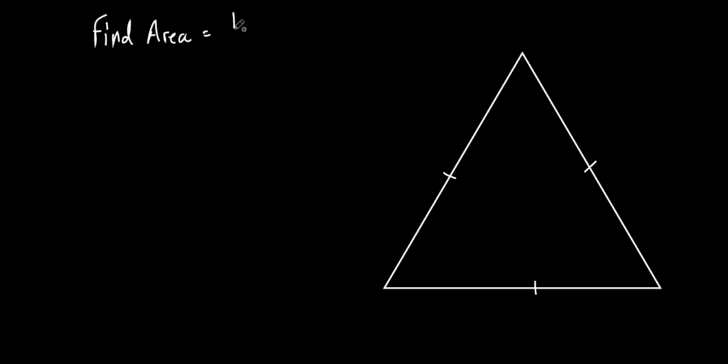So what is the area? It's the base times the height divided by 2. All right? So where's the height of this triangle? It's from the top. Perpendicular. Very good. I love hearing that. Perpendicular to the bottom or the base. Everybody hear me on that? So that red line right there is your height. And let's just make up a number. Let's say it's 5. So all 3 sides are 5.